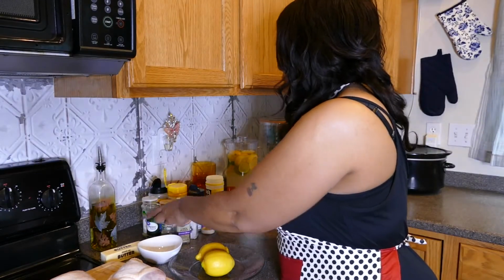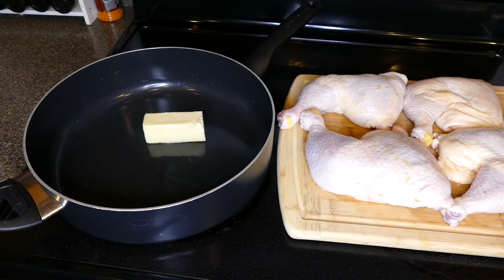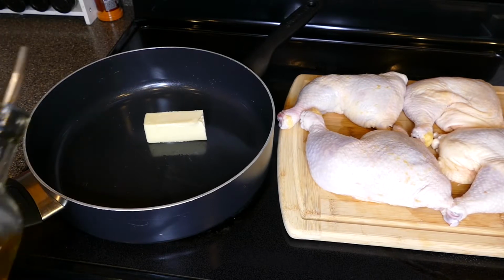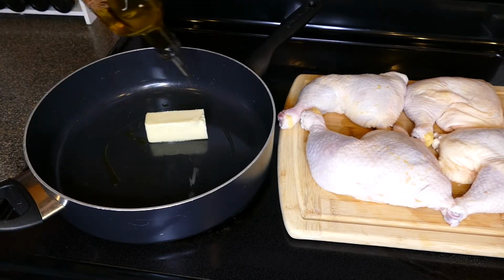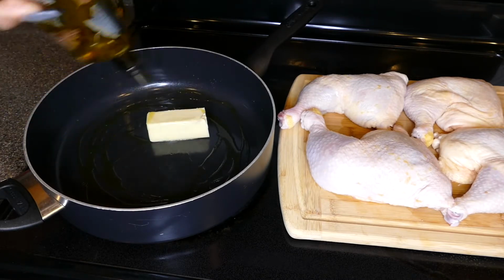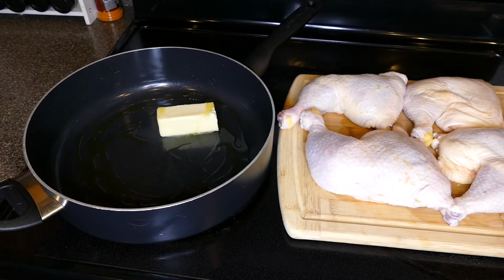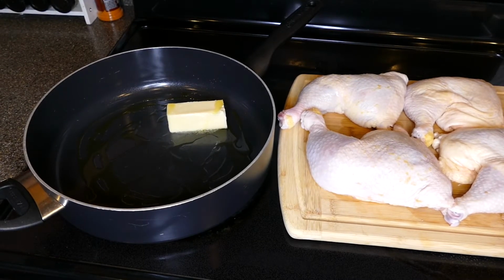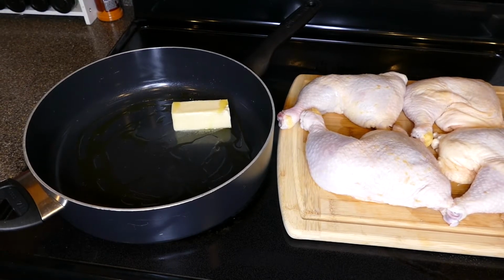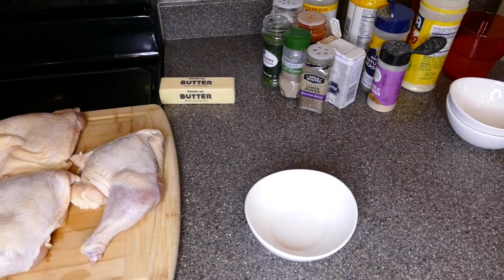So let's go ahead and get started by mixing all of the seasonings together. At this point, you're going to be melting your butter, and you're going to add some olive oil. You guys know I don't really measure, so we're going to go ahead and add 3 tablespoons of olive oil to a large pan. I tell you guys all the time how much I prefer cast iron skillet, but in this case, we do not want cast iron. We want a non-stick skillet. So we're going to start heating that up kind of low and slow, because we're going to move over here and actually begin to combine our seasonings together.